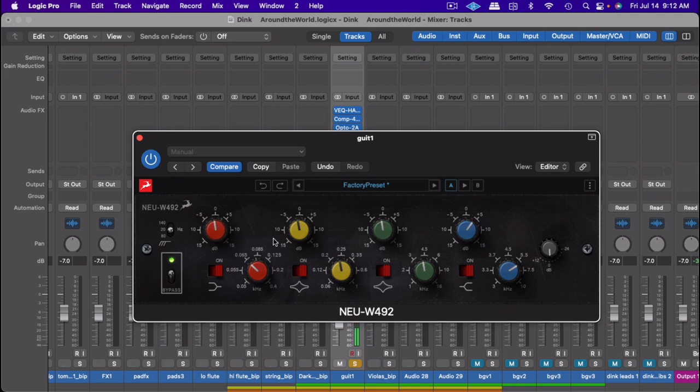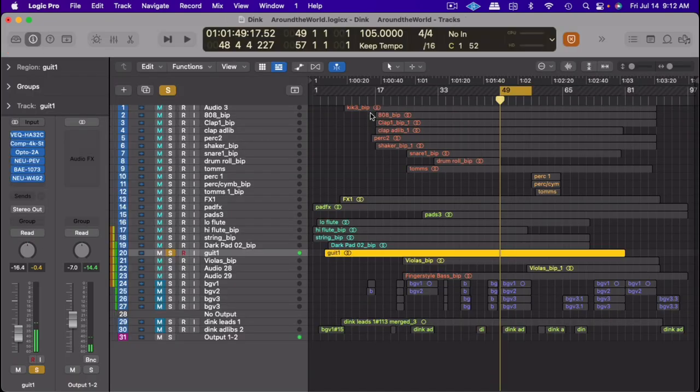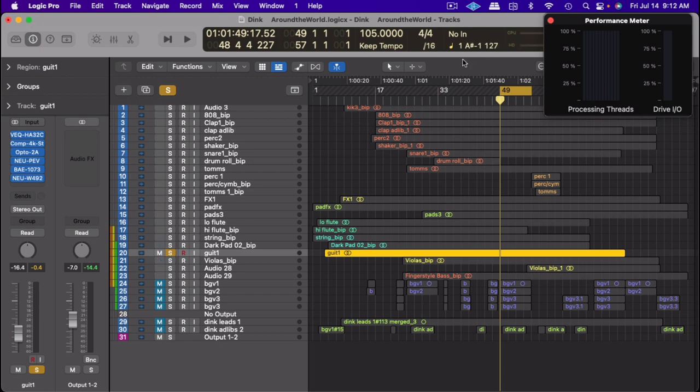Okay, the low end sounds okay. It's giving it some good warmth, the low end. Okay, so I got like six plugins on there, right? Let's go back and check our CPU.